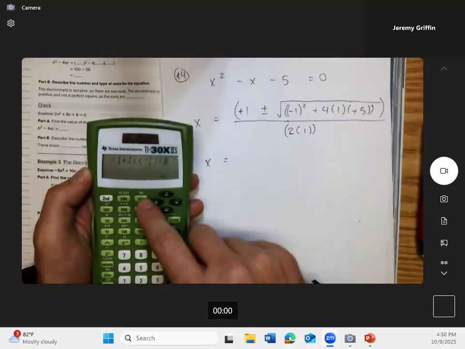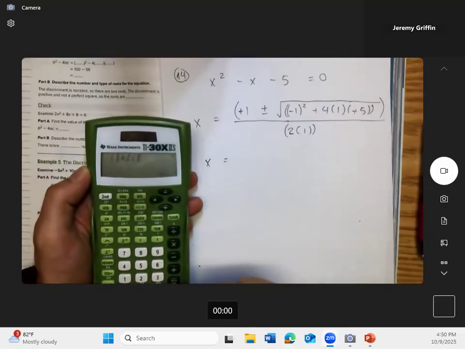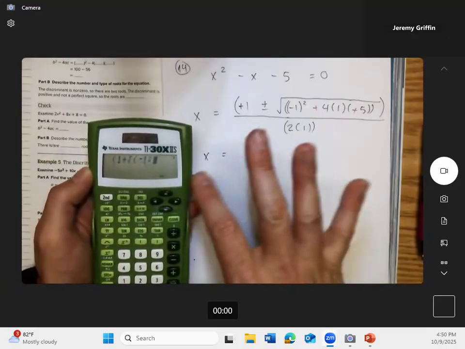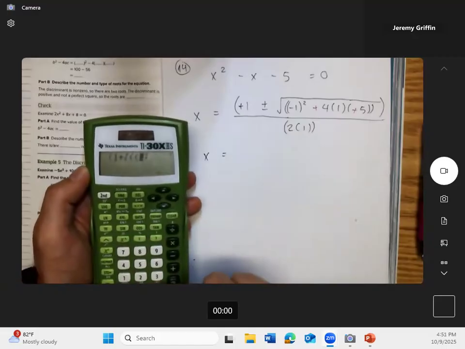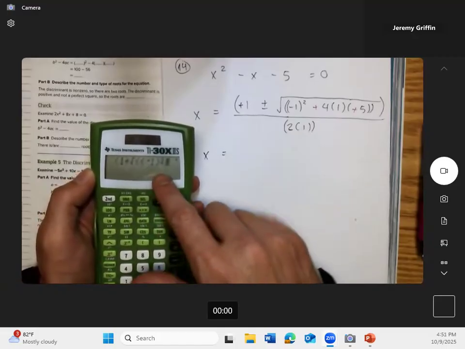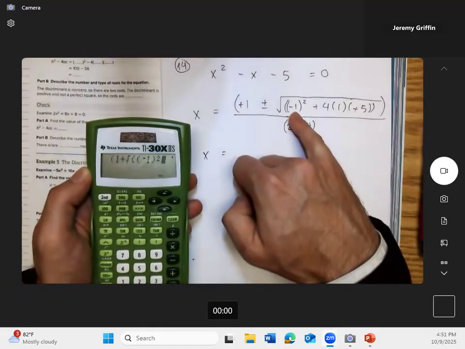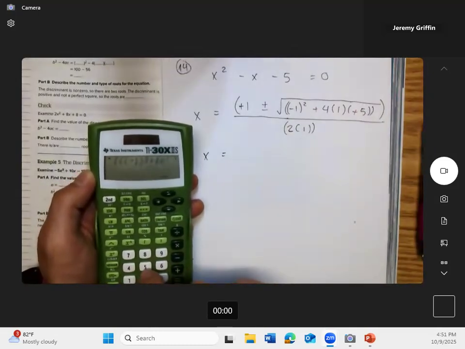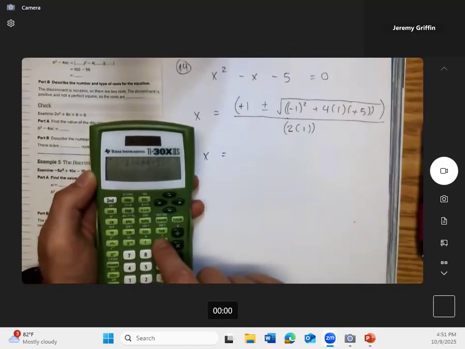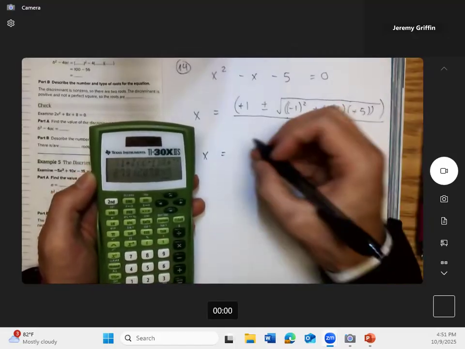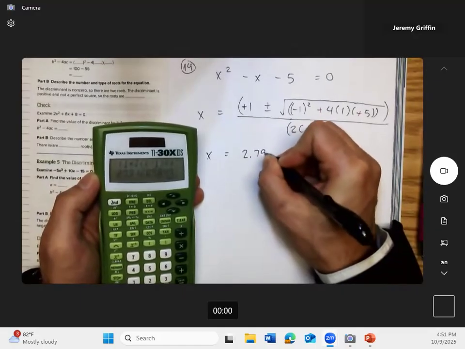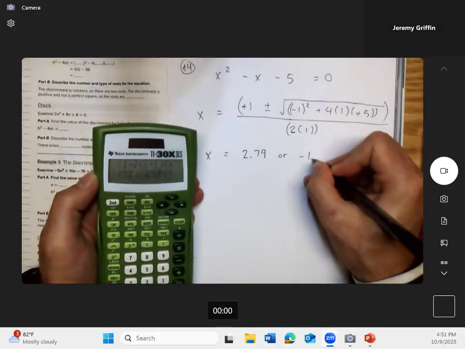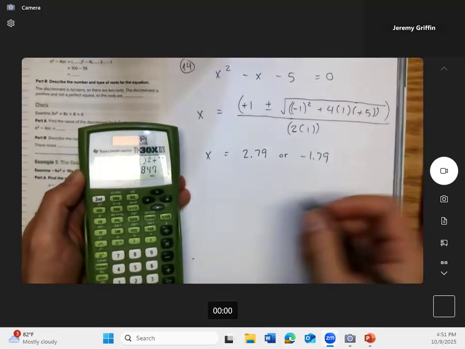Okay, so here, if you wrote it like this, I want to show you something wrong. If I did this, negative 1 squared, then it'll square the 1, but then it turns around and makes it negative, and that doesn't work. You get the wrong answer. So I have to group this all together in parentheses there. Or you can know ahead of time that the negative goes away anyway. Maybe just don't even type it if you want to be really safe there. So plus 4 times 1 times 5, close the radical, close the numerator, divide by 2. So I'm getting 2.79, or, and then scroll up, scroll over, minus, negative 1.79. Okay, and those are rounded numbers.